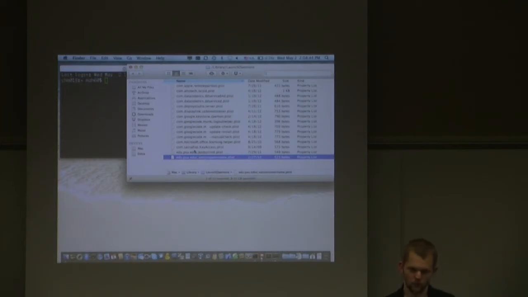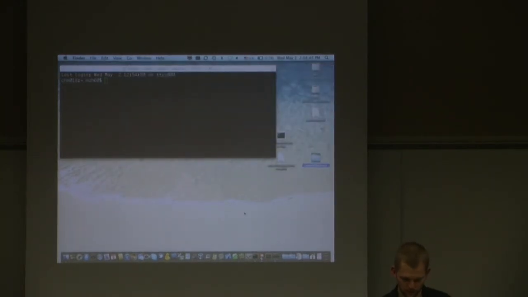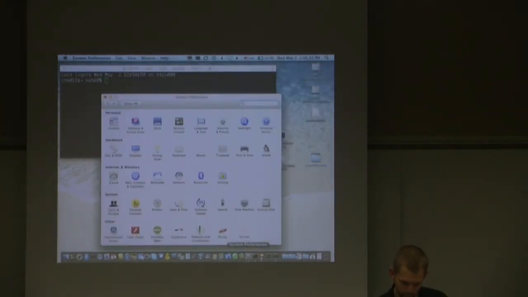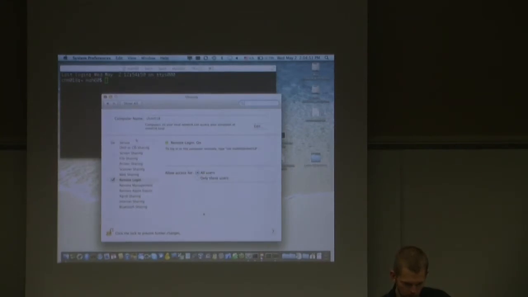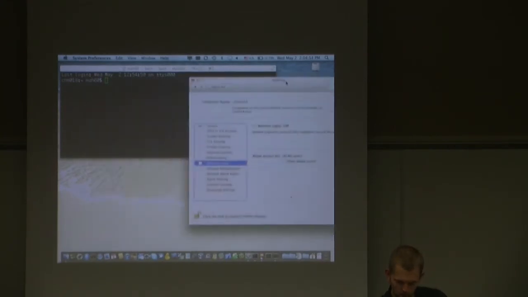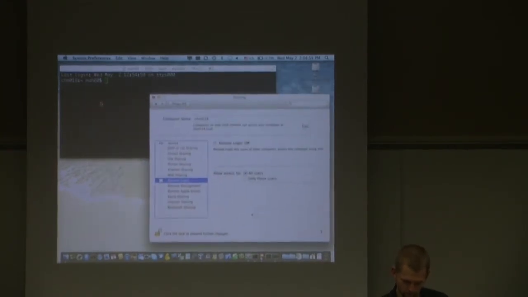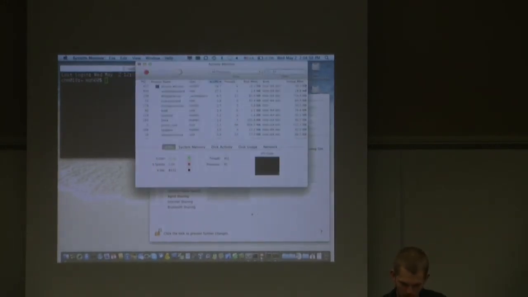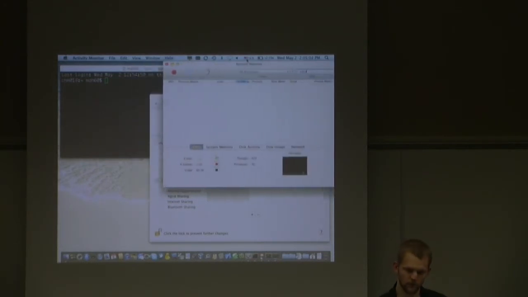First, I wanted to show the on-demand nature of launchd. So for something like SSH, SSH utilizes the on-demand feature of launchd, so unless someone's accessing it, it's not running.